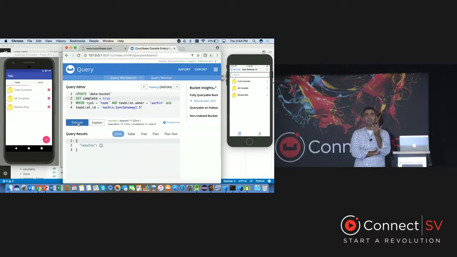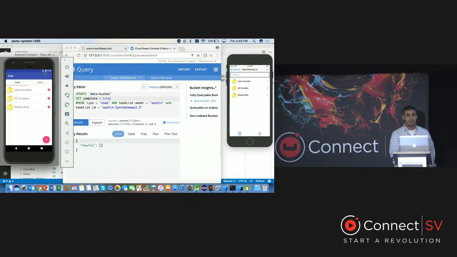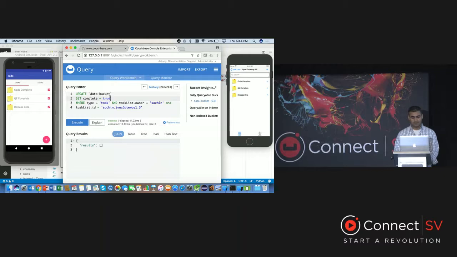Now, the big thing with mobile devices is that they keep on going online and offline. So again, I want to keep everything contained to this laptop. So what I'm going to do is on my Android simulator, because that's the only one that supports it, I'm just going to turn on airplane mode. So you'll see on the top right-hand corner of the Android device that the Android device is right now in the airplane mode. And what I'm going to do is on the back end, I'm just going to go ahead and turn this to false.